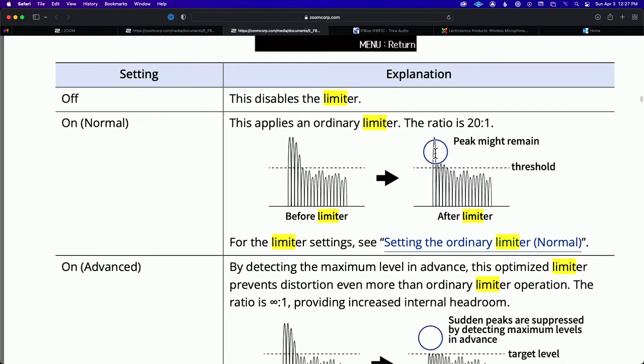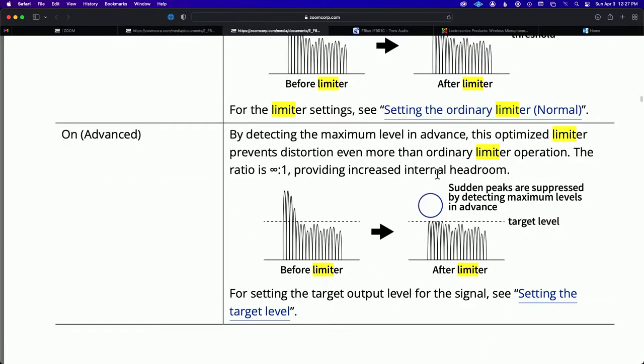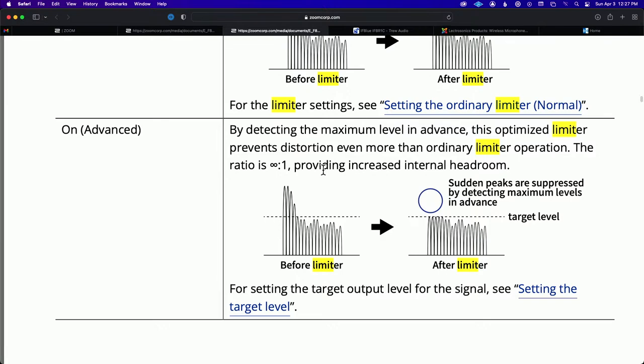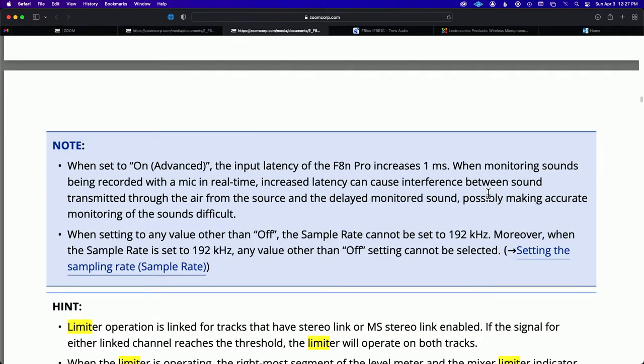Okay, so it calls out the difference between the normal limiter and the advanced limiter here. And so it looks like it's working the same way. From all the description I'm seeing here, it looks like it's the exact same as the F8n Pro. It's an infinity to one ratio, and sudden peaks are suppressed by detecting maximum levels in advance. So it's applying that delay of a few milliseconds. And it's actually 1 millisecond, excuse me.